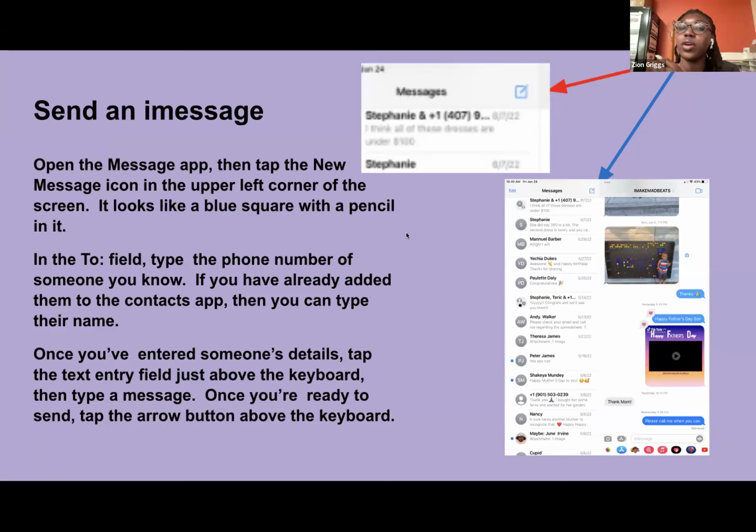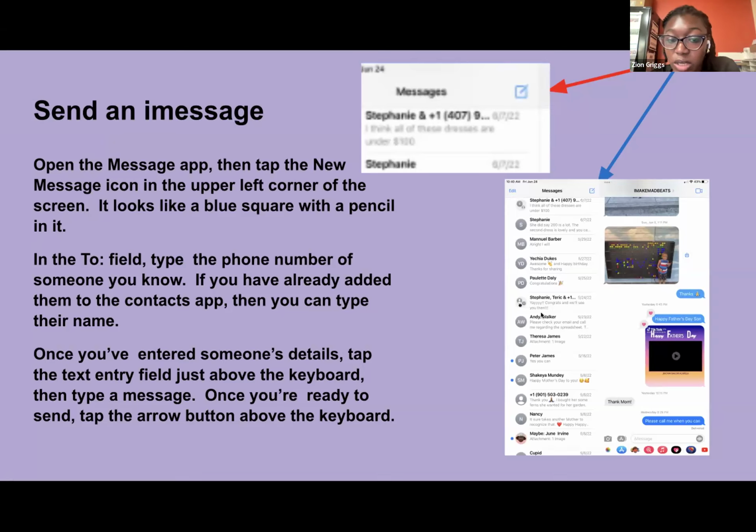Right. Oh, no, because it does still have to be individual contacts, but you can make a group chat by adding in each person individually in the To section and then sending the message to all of them. Once you've made the group chat, though, it'll save. How do I save it? Once you send a message to a group, it automatically saves. It will come up on the left-hand side.